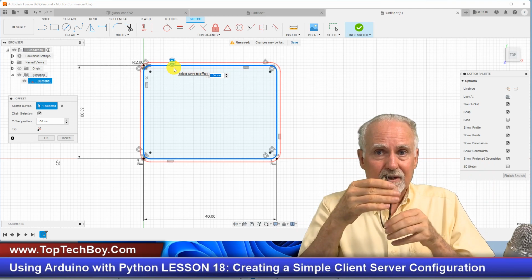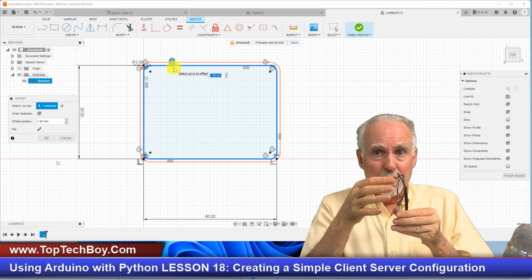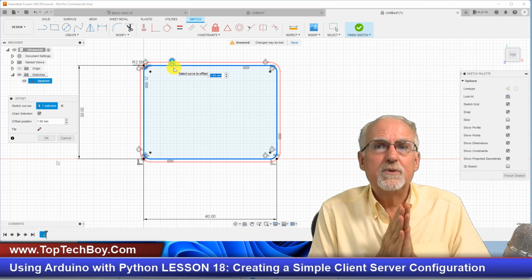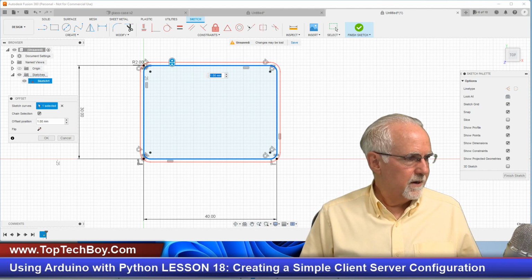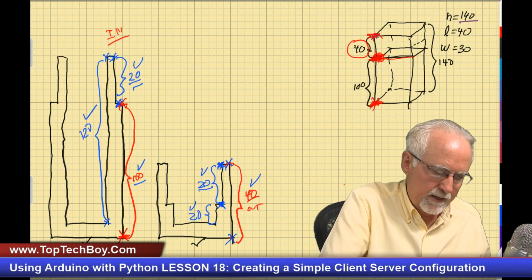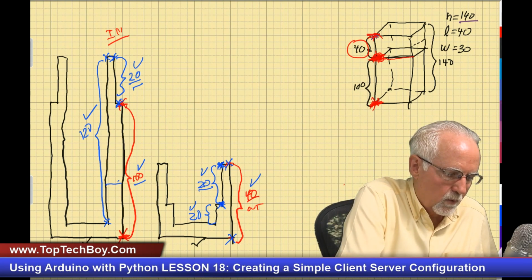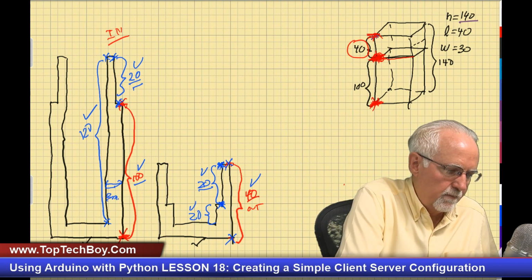We measured the glasses and we want it to be to the inside, because if we have a thick wall, then the glasses wouldn't fit. So that dimension is the inside dimension, which means we want to extrude out. And one thing we didn't talk about, the one dimension we need right now, and I should have done this, but let's see if we can recover here. What we need is to see the wall thickness. And I want the wall thickness to be 3 millimeters.